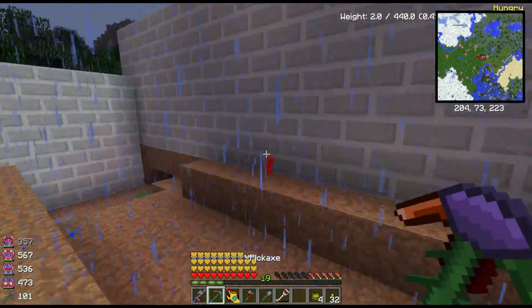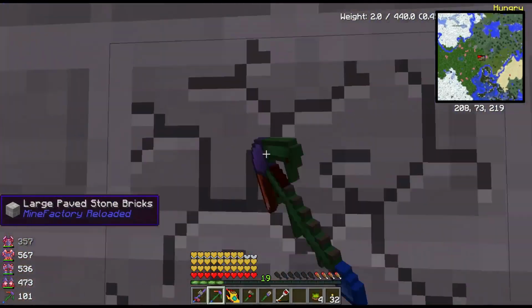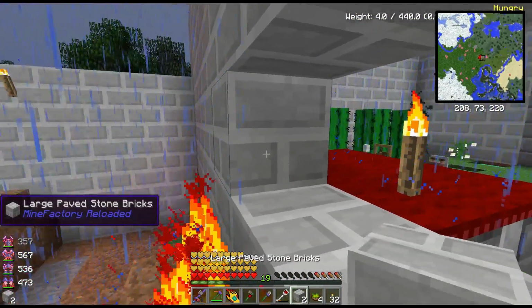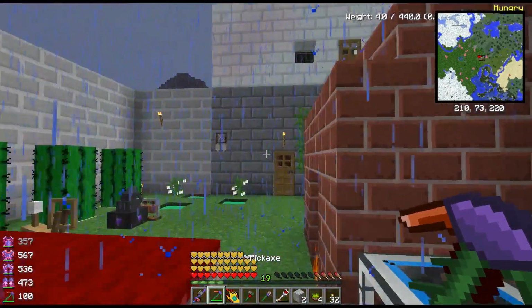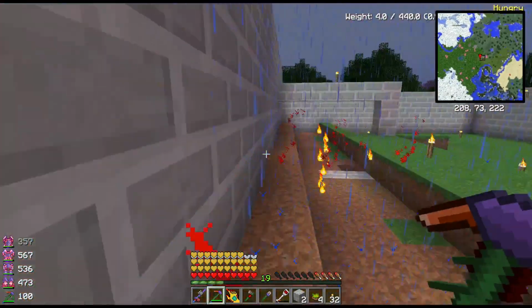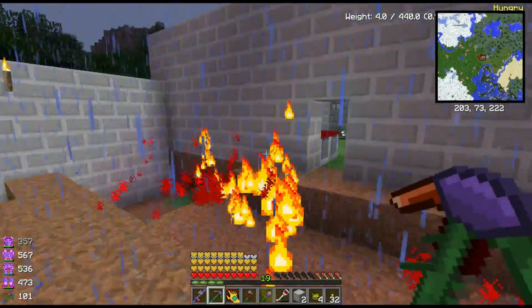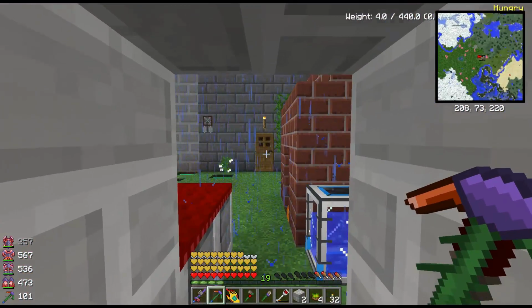Alright, that looks pretty good. So I should be able to break into here-ish. There we go. Perfect. See? Just like I knew what I was doing. And bam, we're into the main base there, and I can put some doors in and move some things around. You know what? I got some obsidian. What did I do? Put some obsidian pressure plates in.